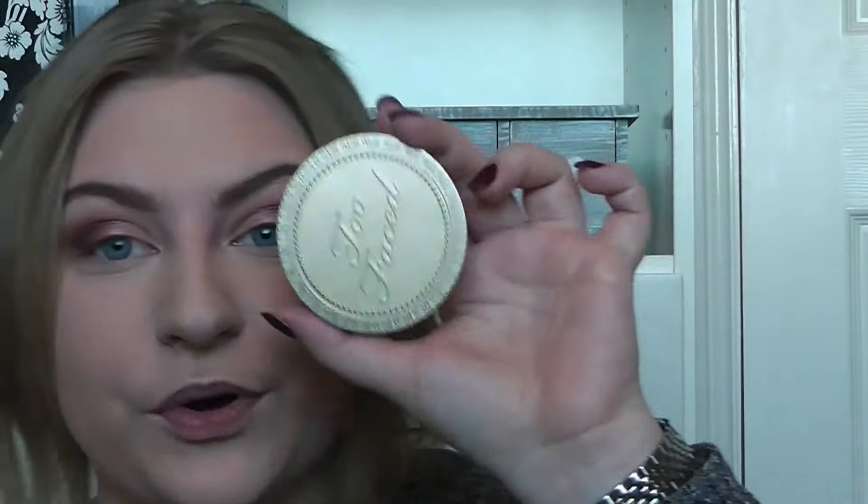Now I'm getting my favourite bronzer — the Too Faced Cocoa Chocolate Bronzer. This is amazing, like seriously amazing. I've had it for quite a few months and it's just insane. It beats Hoola, it beats NARS Laguna, it beats everything. You can contour with this too because it's matte, but I like to just warm up my skin with it. I'm using my big Luxe Face Defender from Zoeva and I get this on the tops of my cheeks, around my temples, and then kind of underneath down the jawline and neck area just to really tie everything together.